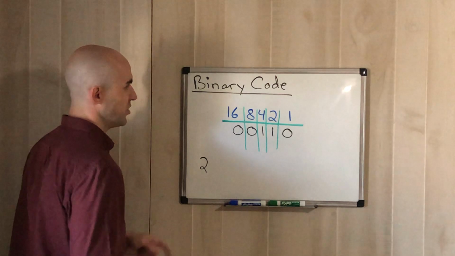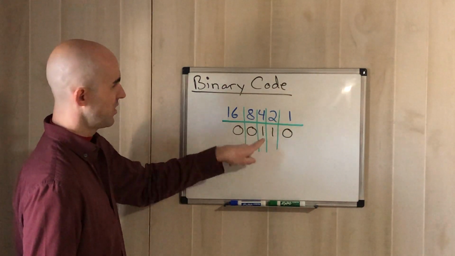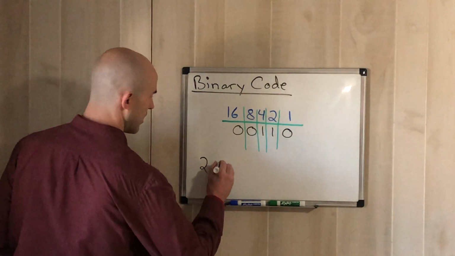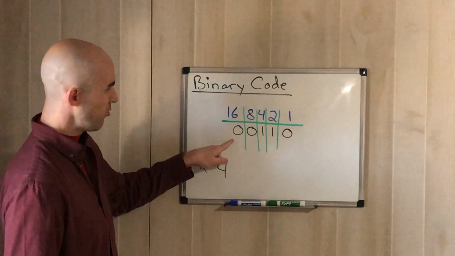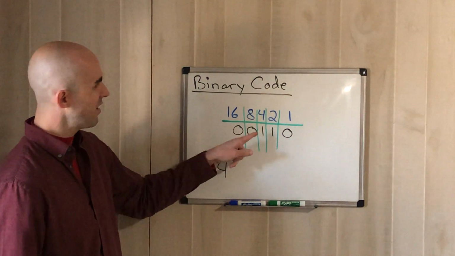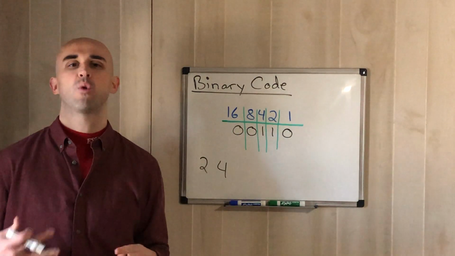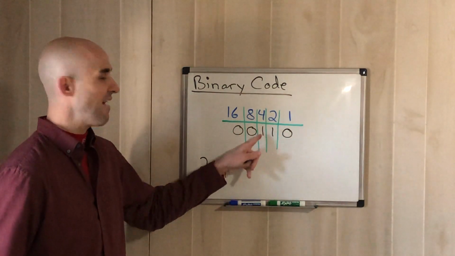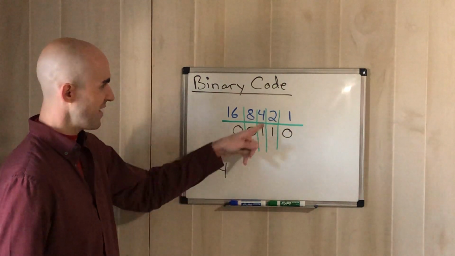Since that's a 1, we have that too. So let's add that 2 in. So we didn't have a 1, we have a 2, we have a 4, right? We don't have an 8, and we don't have a 16. So the only reason that we have 2 and 4 is because we had a 2 and we had a 4. The way that you always know what you have is it'll have a 1. If it doesn't have it, it'll have a 0, right? So that's why we have those.